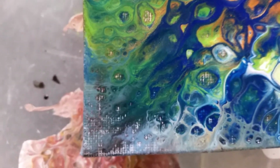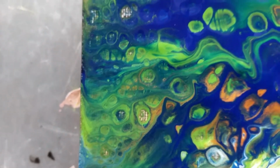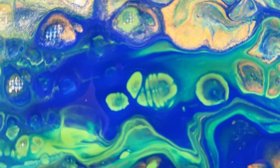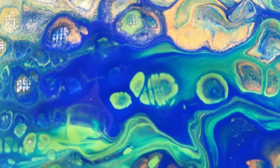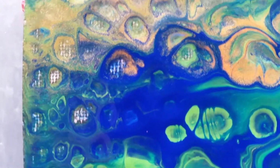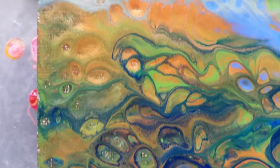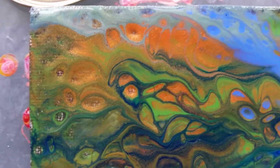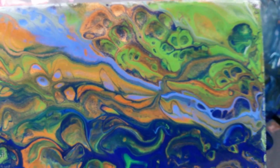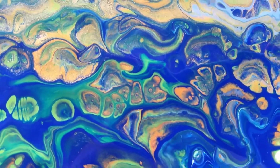There's a few spots there, especially on this canvas that I painted with the black. I should have painted it with straight black without any silicone in it, because hey, look at that caterpillar. That's so cute. See how you can see the canvas through it? And what I might do is add a little bit of colour in those spots. Straight colour without silicone. Ooh, I like that bit.